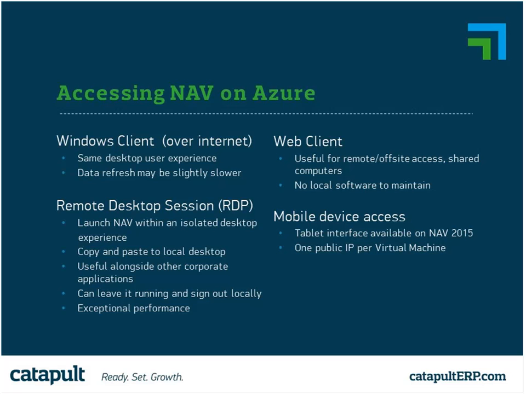And certainly you don't have to commit to one or the other of these. You could have a deployment where some users are working with the Windows client over the internet and some are on RDP. Of course, RDP, I think most people in the NAV world are fairly familiar with, a remote desktop session where you launch NAV within an isolated desktop experience. I would say this is the most common and prevalent way to access NAV in a hosted environment.